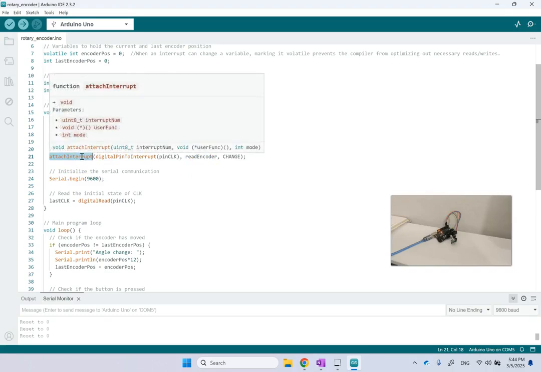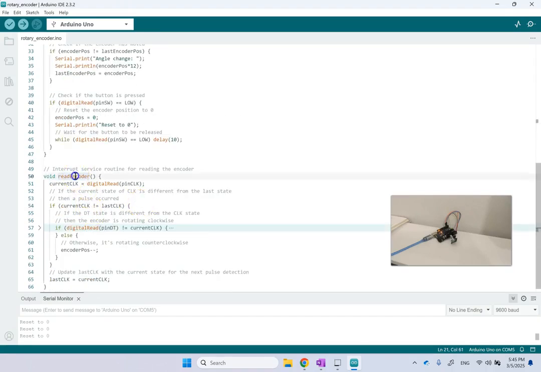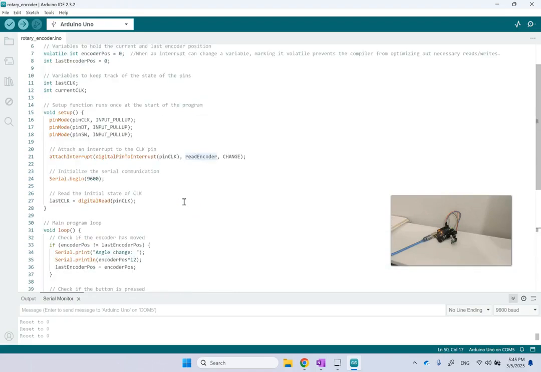And then for changing the encoder position, you are using an interrupt. Again, interrupts need a separate video of their own, but you're attaching an interrupt to the digital pin for the clock. You have the read encoder function, which you're going to see down here. That is your interrupt service routine for reading the encoder.